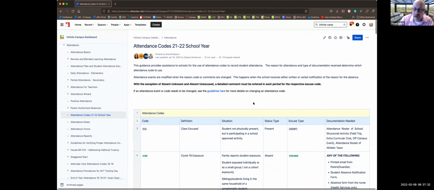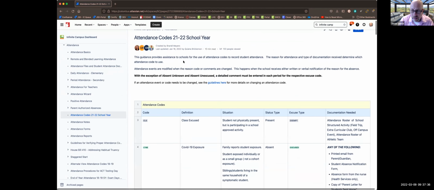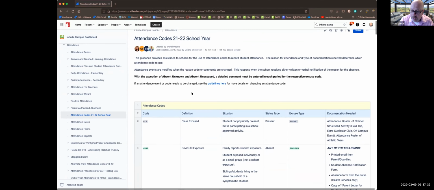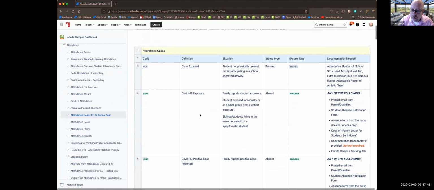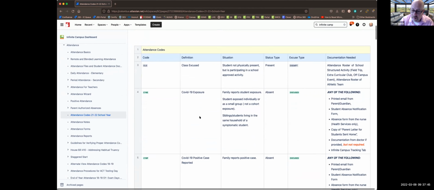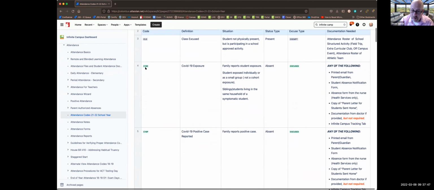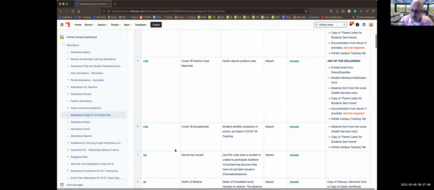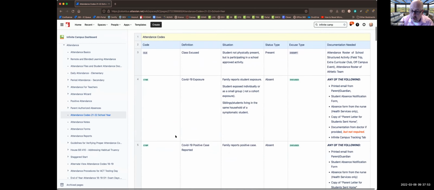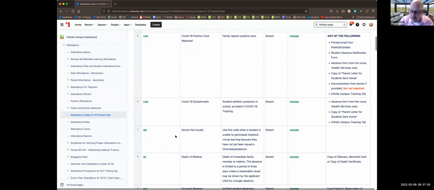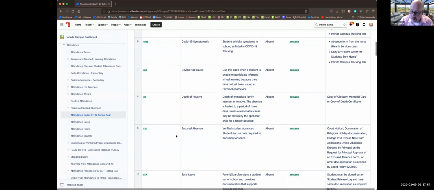So what you're seeing on this page here is a list of attendance codes that we use in the district. And as Mika said, they tend to get updated yearly. We add and remove. Obviously, we've added some codes for COVID-19 over the past few years, and these are all organized in a nice table that we can see here. So if we needed to point to that to anyone, we can send you right to this page.